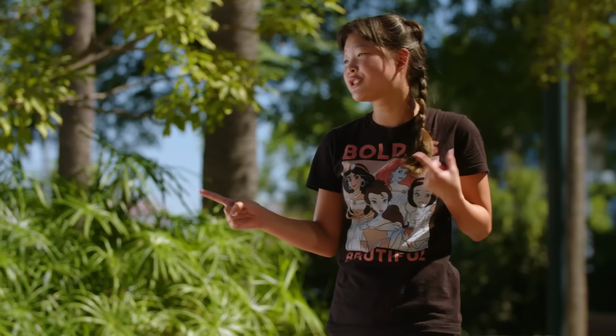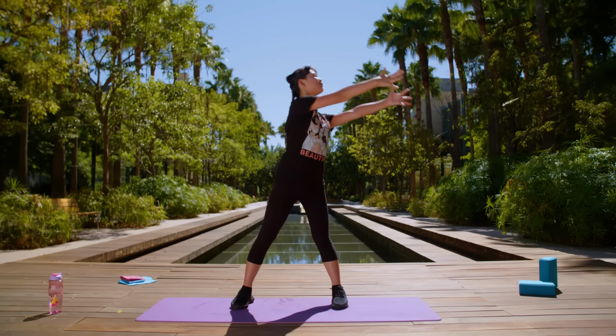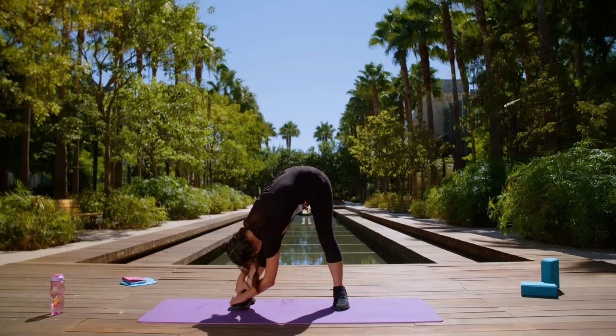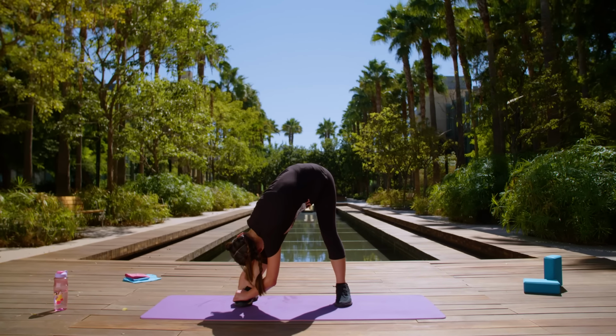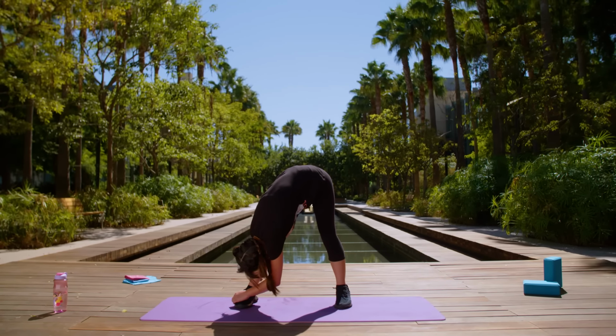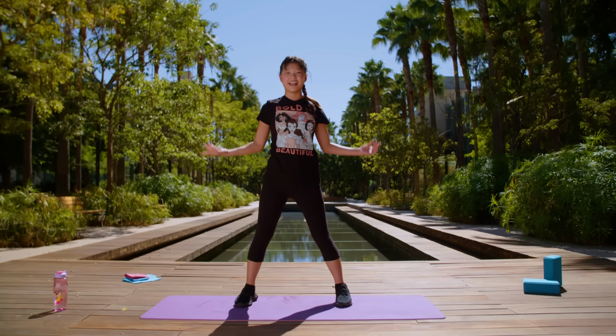Are you ready to get some more stretching in? So we're gonna stretch our arms out, then reach, reach, reach, reach all the way down to the left leg. We're gonna stay here for a little bit, making sure you really feel the stretch in the back of your leg. And then rolling all the way back up. Rolling, rolling, rolling, and head.